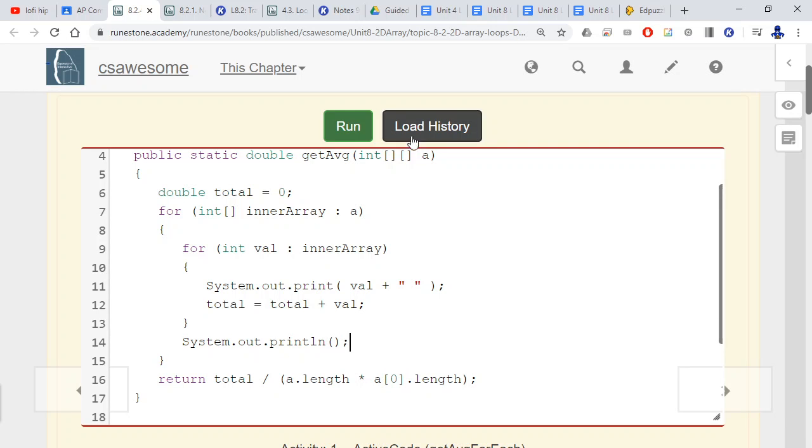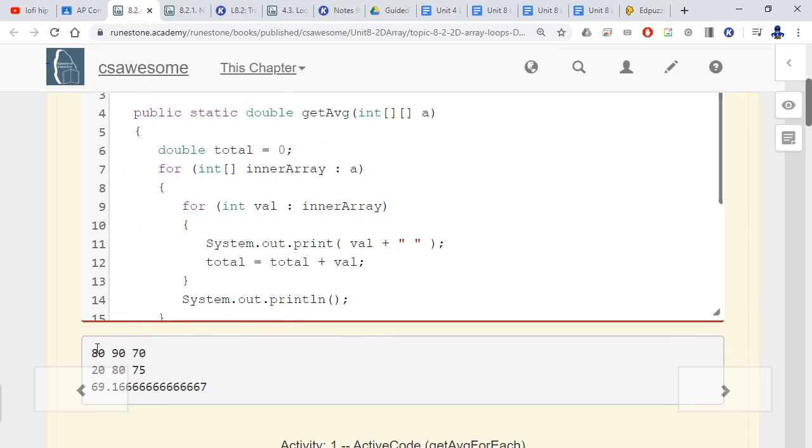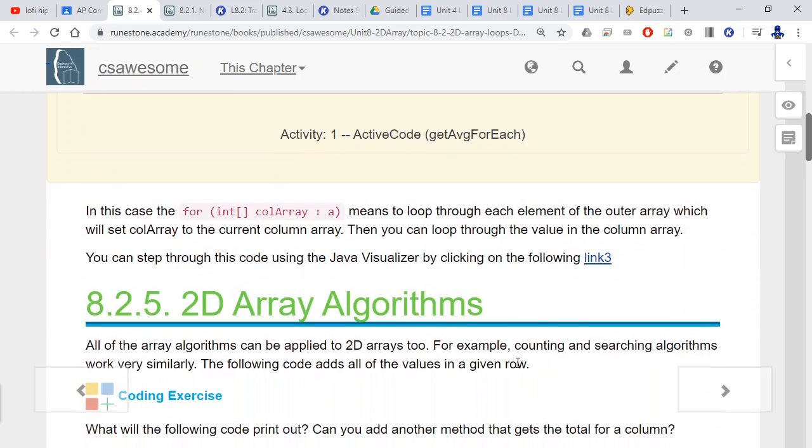So just to make things a little bit more visually easy to understand, this outer loop right here pulls out a row at a time, and then this inner for loop pulls out a value one after another after another. And same thing on the next row, one after another after another. So I just added in a print statement to print each individual element with a space. When I get done with the row, I just started a new line. So you can kind of see visually what's happening there.